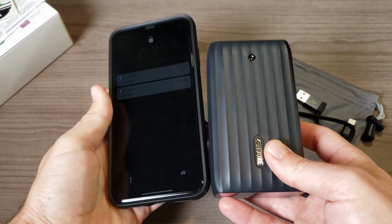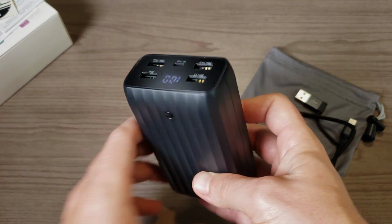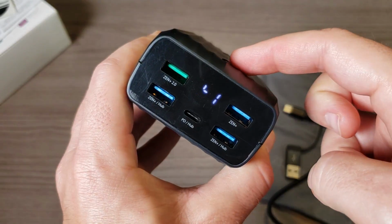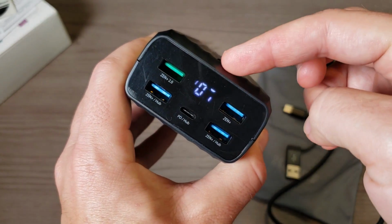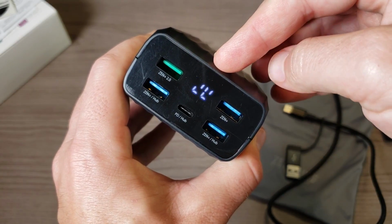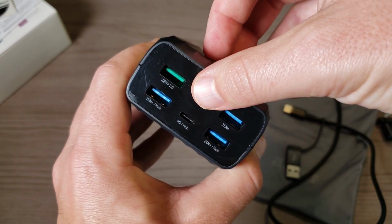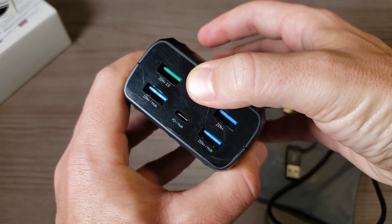And here it is next to my iPhone XS Max, so obviously a little bit smaller, but a lot thicker than that. Alright, so this is where all the magic happens, as you can see here. I'm going to go ahead and cover that up because for some reason it's interacting with my camera. Right now it actually literally just says 100 and then it says H. That's all it's flashing. So I'm going to cover it up because it's a little bit of a distraction and just talk about what each of these ports do.